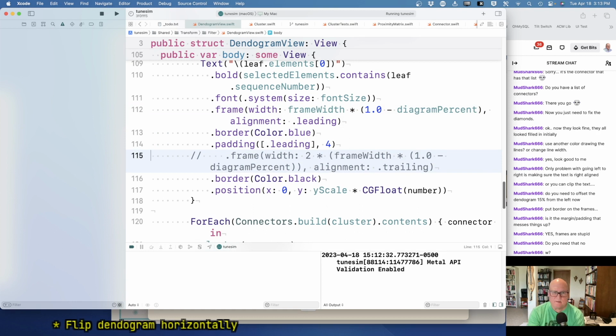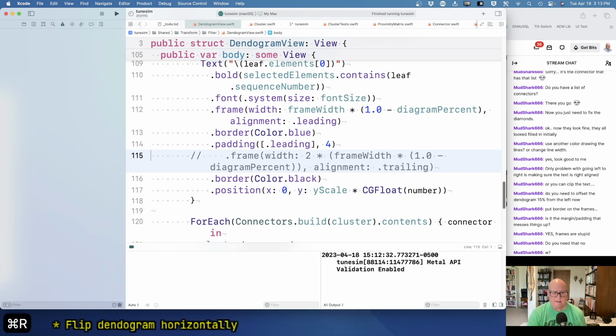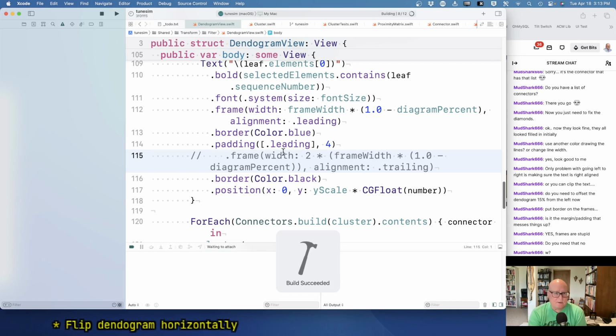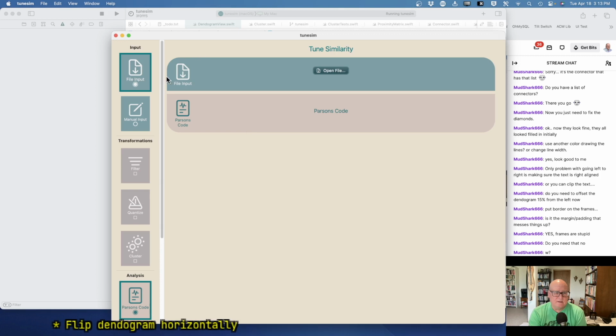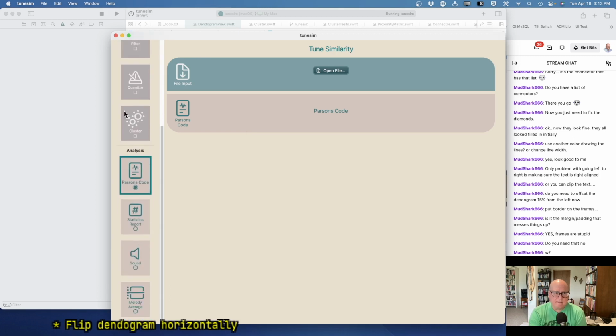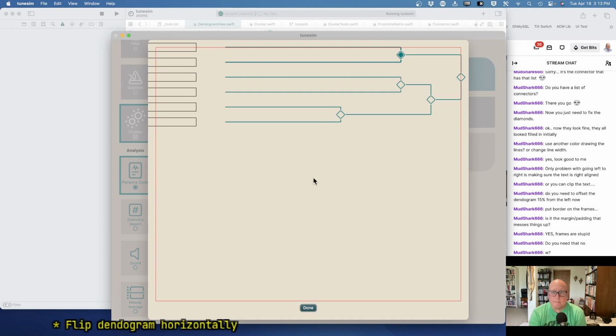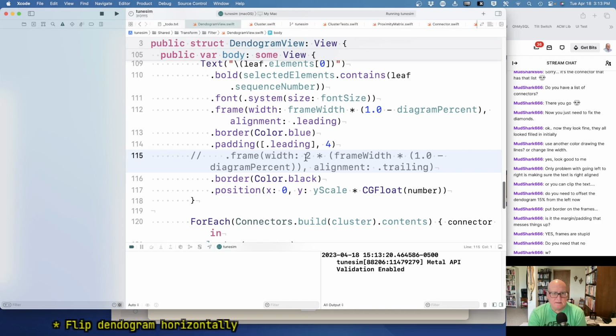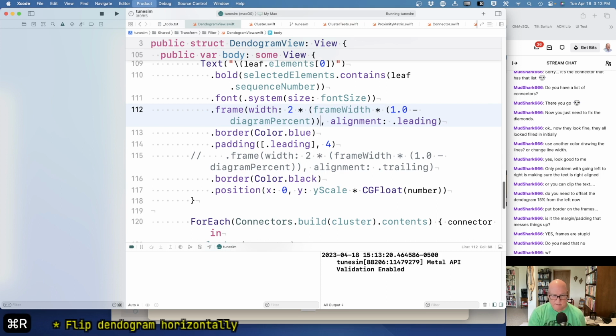The frame width is 25% with leading alignment. I feel like that should be exactly on the edge of our drawing with a little bit of border in front. And it most definitely is not. Now, what if we took this one? That's what we did down there.